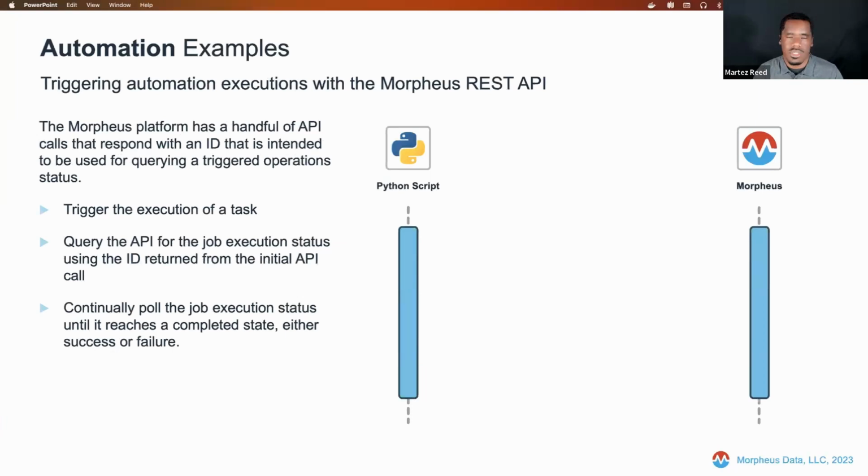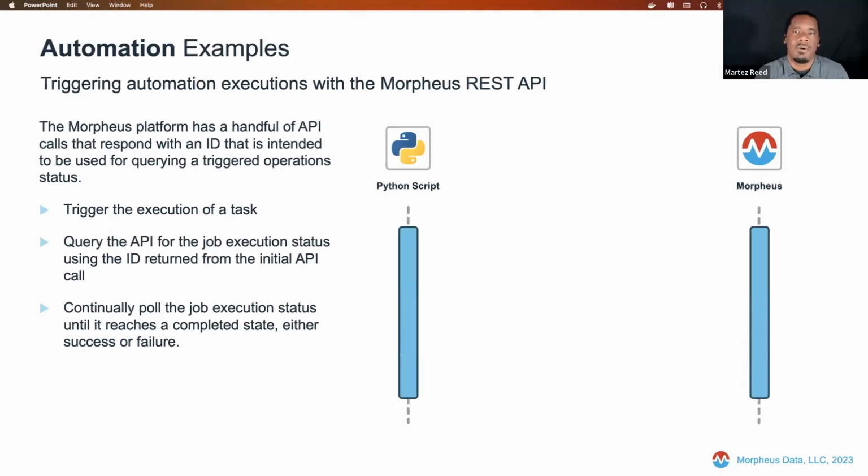All right, so let's keep iterating through some examples. We've got 2 more examples, let's try to get through these. In addition to pagination, one of the other caveats or things that are a little different from an operational standpoint with the Morpheus REST API for given operations is essentially execution of things like automation tasks.